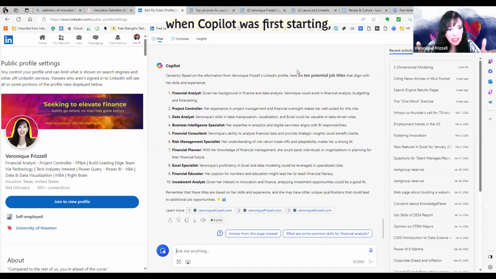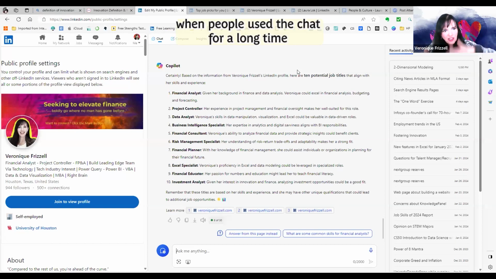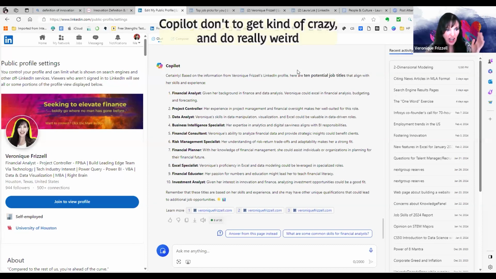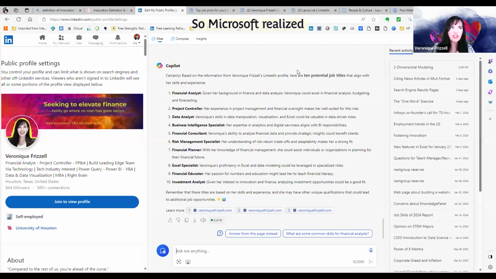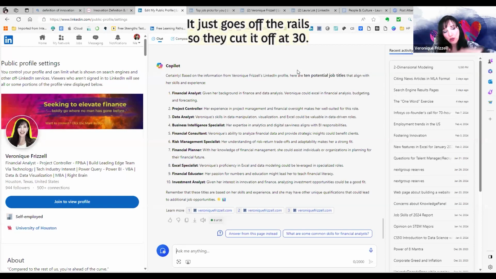The reason for that, I believe, because I've read it in the past, is that when Copilot was first starting, when people would use the chat for a long time, Copilot would start to get kind of crazy and do really weird things, maybe get insulting or something. So Microsoft realized that if it goes on for too long, it just goes off the rails. So they cut it off at 30.